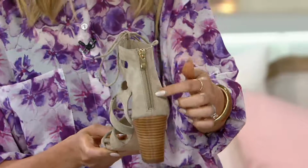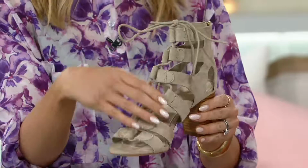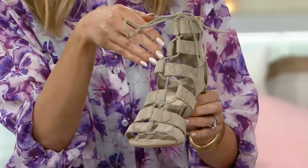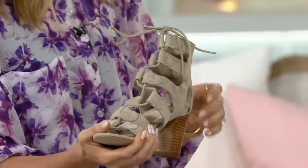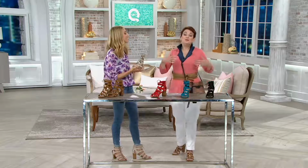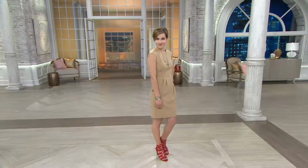The way you get in and out of the shoe is the back zip. So great. That's key. So you've got that fabulous lace-up look, and basically what you can do is lace it up one time, customize it to your fit, to your foot, because if you're ordering the wide or the medium, you can really make it that custom fit, and then the way you get in and out is that zipper, so it's easy. So my right bunion is a lot weirder than my left. That happens to a lot of people. Totally customize that. Yep. Your feet swell by the end of the day because it's 970 degrees outside. Exactly. You can customize it, and even though we have medium and wide, if you have a slightly narrower foot, you can pull these laces in and customize it for your fit.